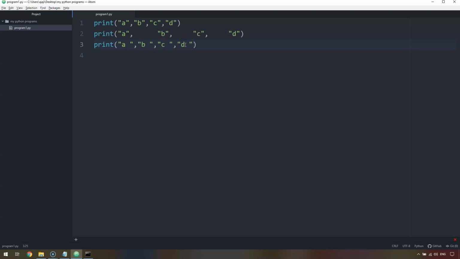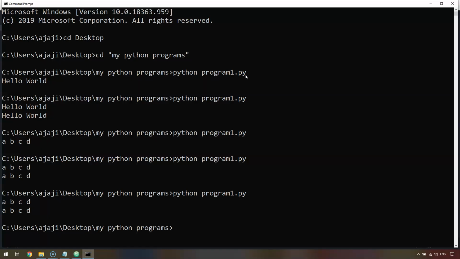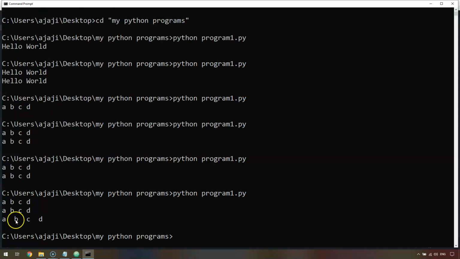And now if I execute them, the first two lines in the output should be the same because these spaces don't count. But this space will count because it is coming within the string. So this string is printed as it is. Then before printing the next string, an additional space will be added as it is coming as the next argument, which is the property of the print statement by default. And let's see the output. So you can see that an additional space is coming in between when you add those spaces into the strings.